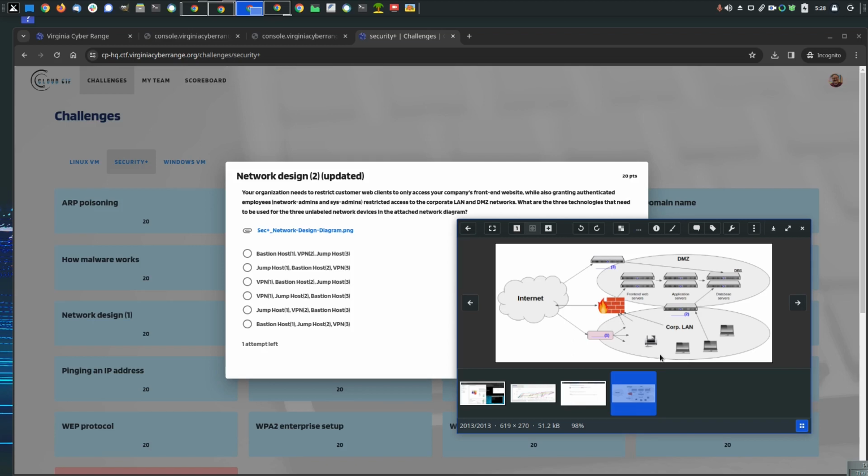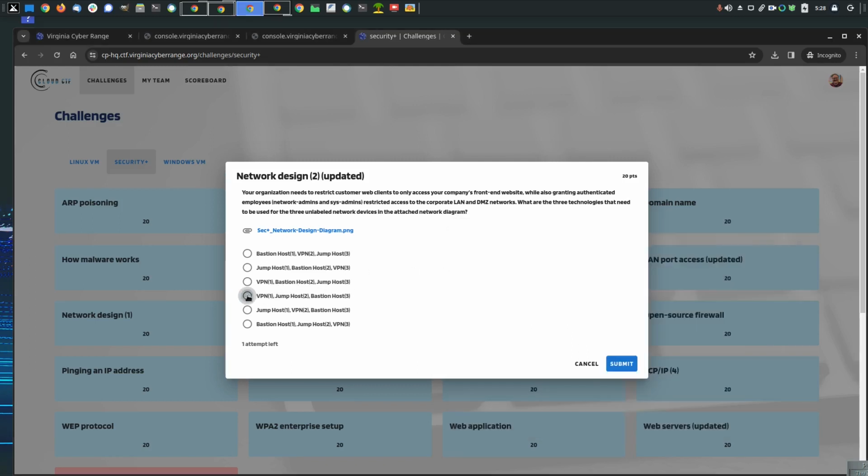So VPN is one, definitely. Two, jump host. Three, bastion server. I think this is it. So the only things that start with VPN are these two, and VPN, bastion host, jump host. They've got that backwards in that one, so probably this one.